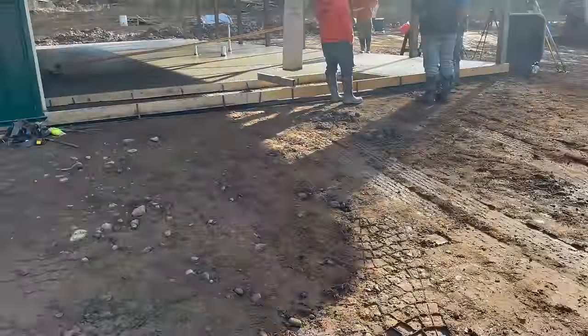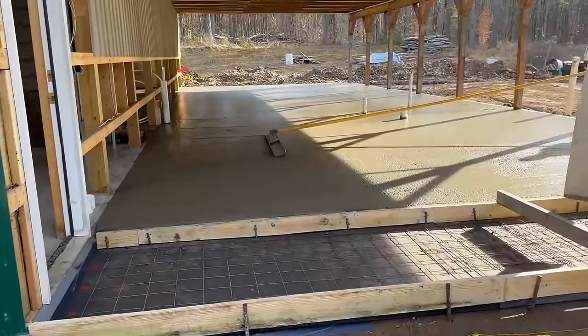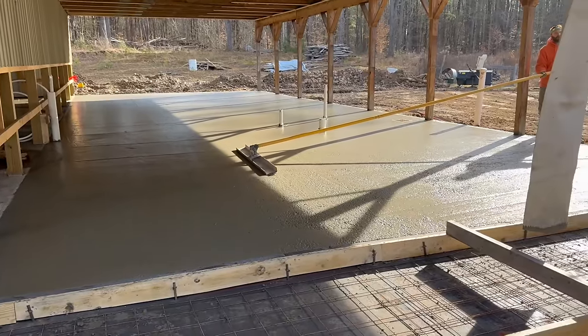He's gonna mix that up now, and then we'll do our little porch. And man, it doesn't go any smoother than that, really, guys. It didn't take us long.